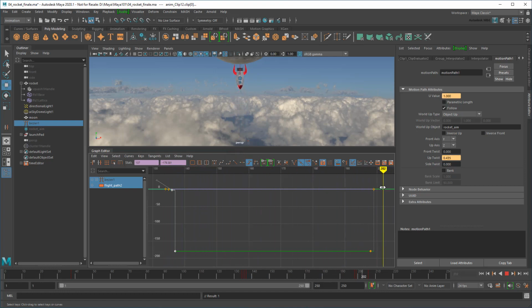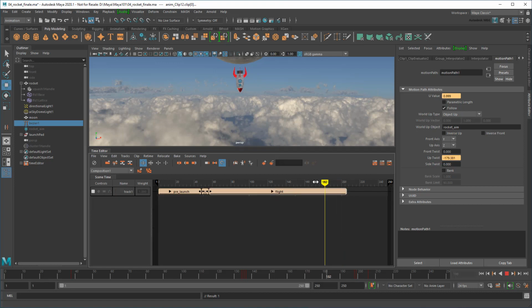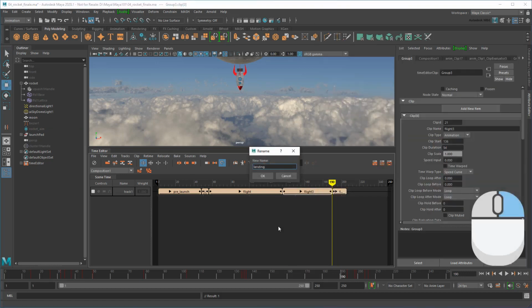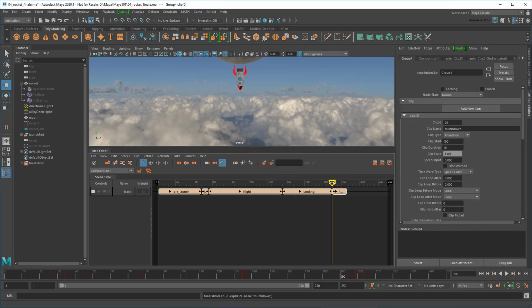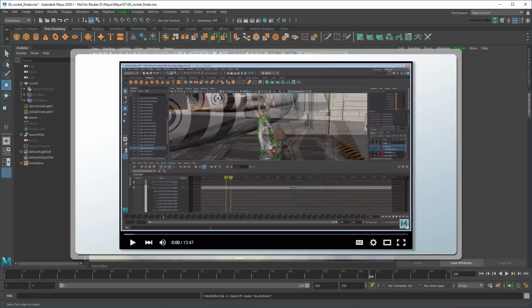It's also worth noting that you can only edit unscaled clips this way. For instance, I wouldn't be able to do the same for the pre-flight or takeoff clips unless I returned them to real-time first. All that's left now is to split this into its own landing clip and touchdown to mirror the pre-flight and takeoff. You can learn more about the high and low level editing abilities of the time editor in my lesson on non-destructive animation editing.